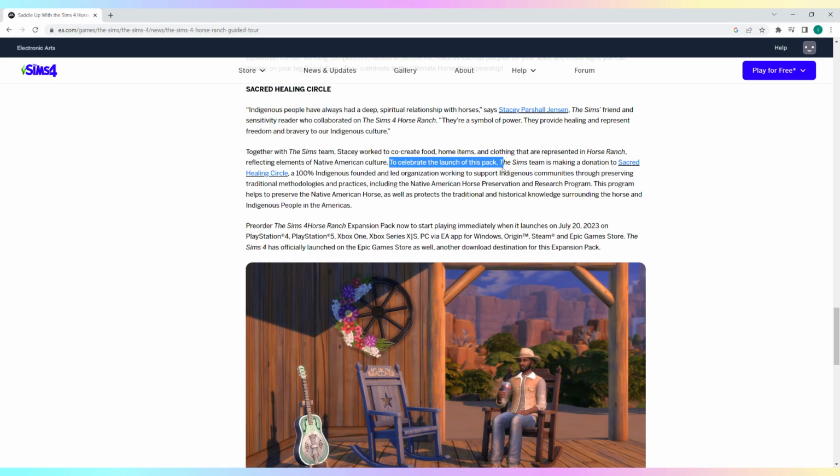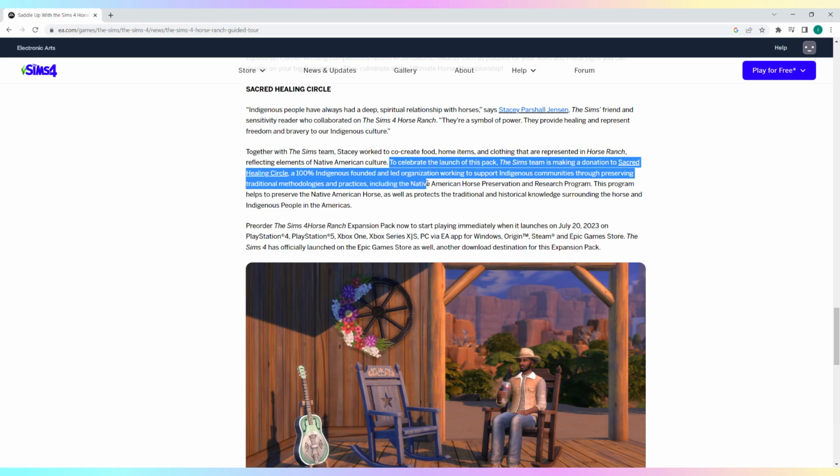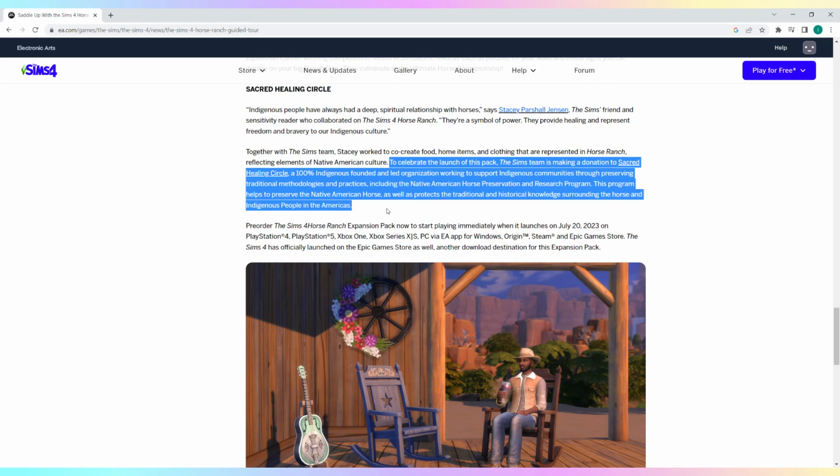To celebrate the launch of this pack, the Sims team is making a donation to Sacred Healing Circle. Wonderful. A 100% indigenous funded and led organization working to support indigenous communities through preserving traditional methodologies and practices, including the Native American Horse Preservation and Research Program. This program helps to preserve the Native American horse as well as protects the traditional and historical knowledge surrounding the horse and indigenous people in the Americas.